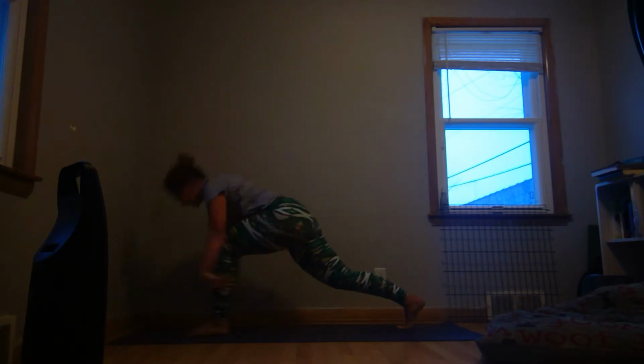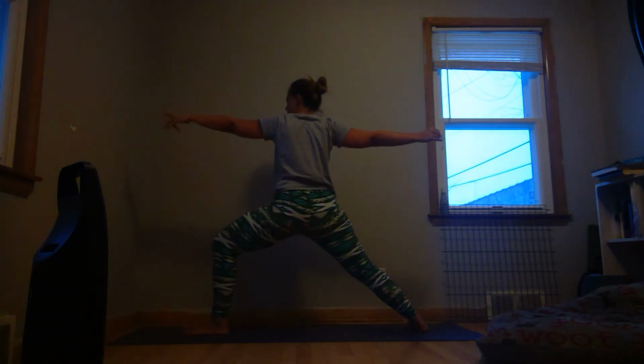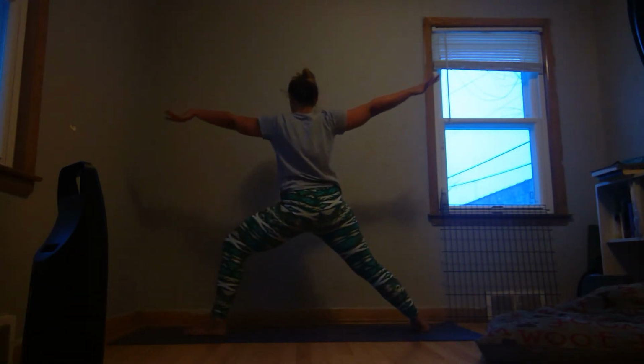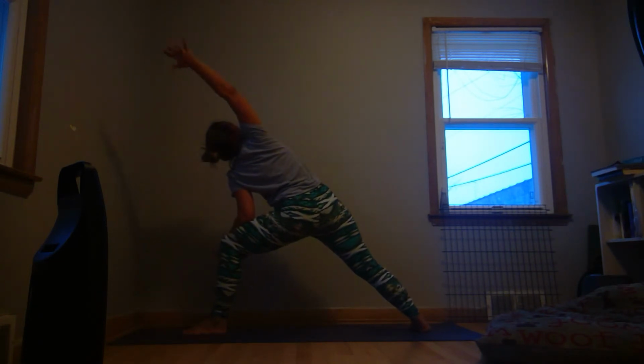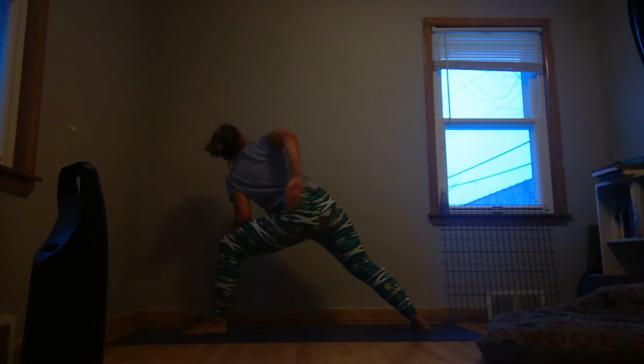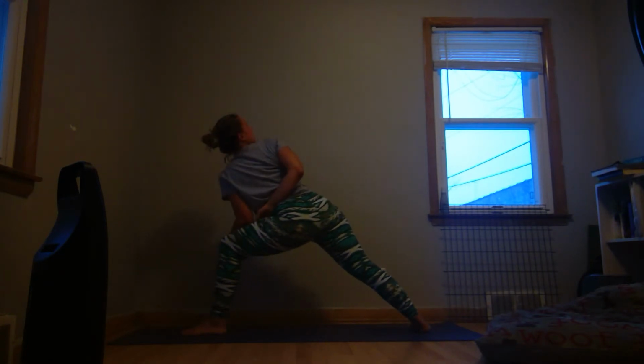Hands to your low back. Inhale up. Exhale, warrior two. Deep breath in, side angle. Roll that heart up to your sky, stay here, or continue to rotate that hand, reaching for the thigh. Take your top shoulder, roll it up towards the sky, gazing up. Three breaths.